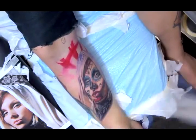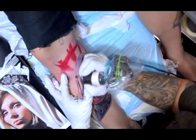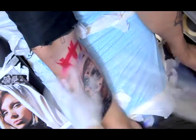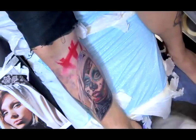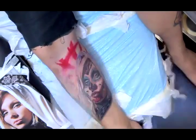Right now I'm just kind of using that indigo blue, and I think that's from Intense, I'm sorry, not Eternal. Intense, it's an indigo blue. I think that's actually a Mike DeMasi color too that he had been using. But I'm also mixing that into my brown and that medium blue color from Fusion, just making that cool little gray in there. Right now I'm just blocking it all in. You can see my stencil starting to wipe away.